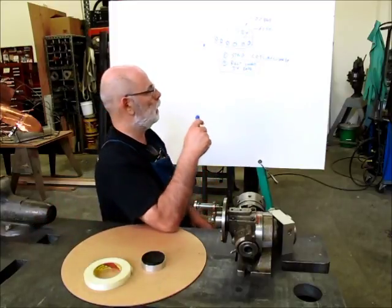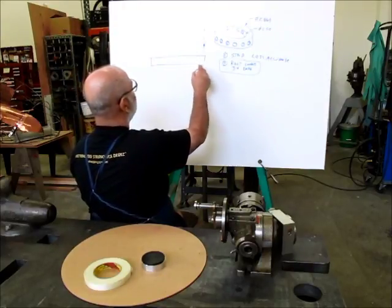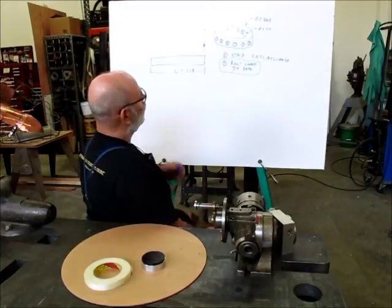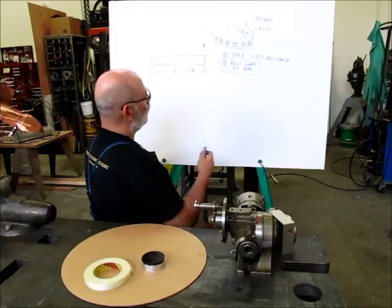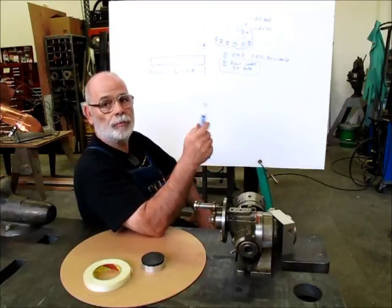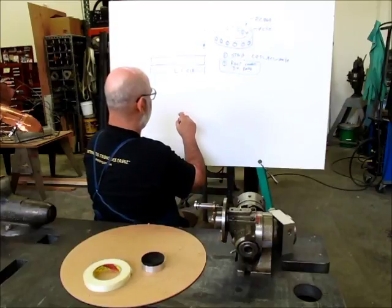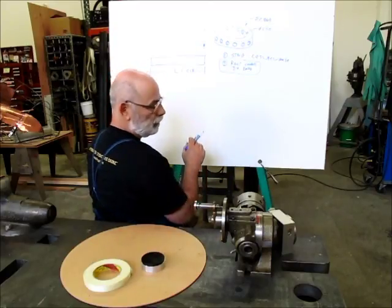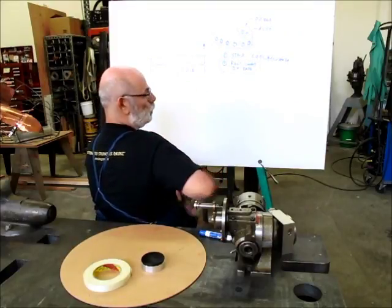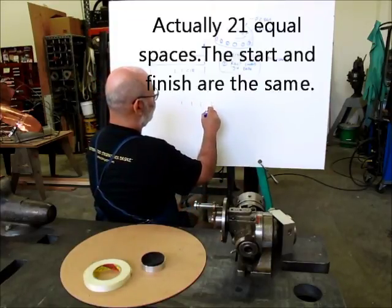Now the way that works, we're going to have this strip of tape here that will be this length here. L is equal to the circumference of this ring, okay? What we're gonna do is that length, we wanna divide into 20 spaces. And I'm gonna show you this a little closer so you can see it, but I just wanna explain the concept to you. So we're gonna take that strip, and then we're gonna lay it on some graph paper. And then on the graph paper, we're gonna take a series of even dimensions, like you would with a tape measure. So if we laid out 20 inches, although it won't be 20 inches, we're gonna lay out 20 equal spaces, like that.